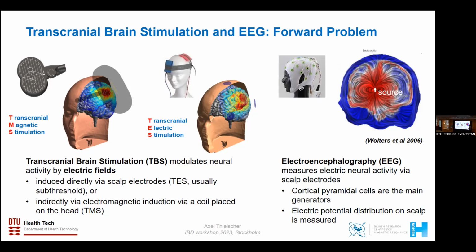And in terms of the underlying physics, which determine how this current is flowing, that's very, very similar. In both cases, we use so-called volume conductor models, which I'll come back to later. And we have to solve a forward problem, meaning that we know where the currents are generated, and then we determine how the field looks. The inverse problem in EEG is often the one which is used more in practice, where we try to get from the distribution of potentials which we have recorded back to the source. That would be the inverse problem. But in order to solve the inverse problem, we need to know the forward problem as well.